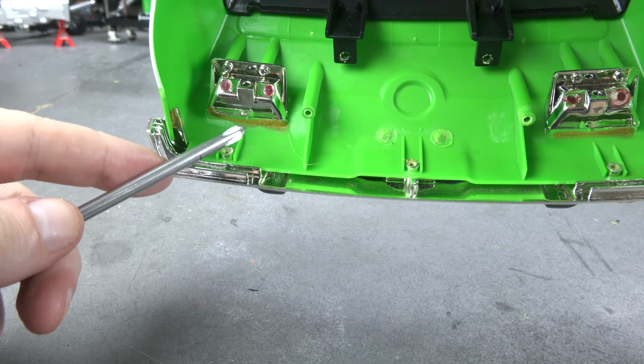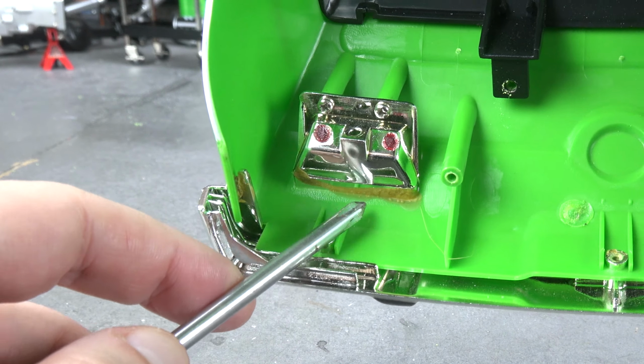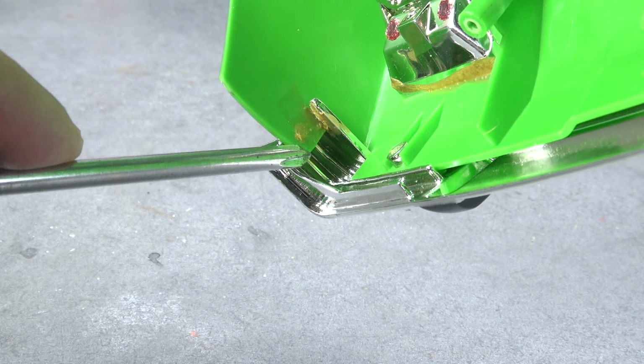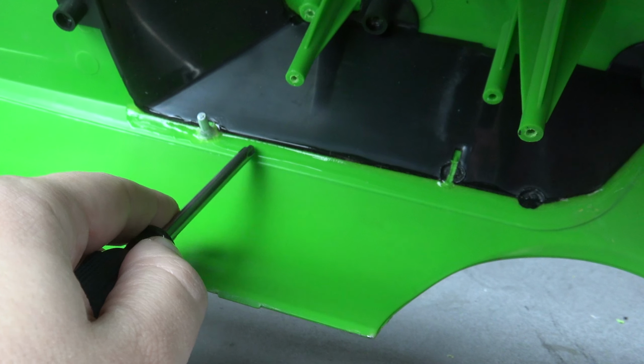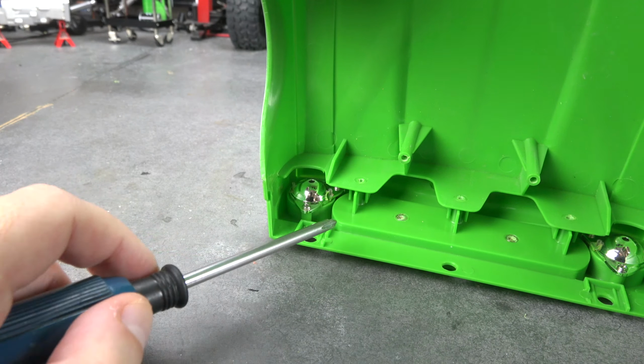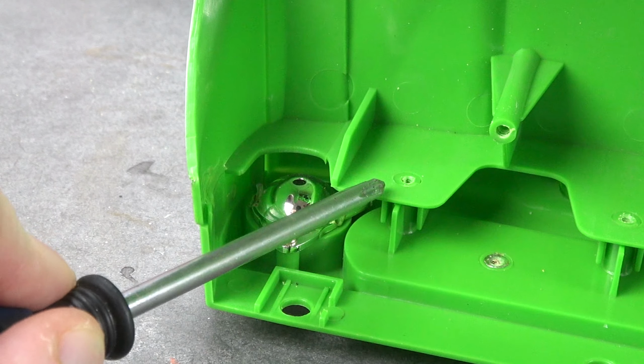While most of it came apart very easily, some of it's not going to be as simple. I'm guessing for ease and cost of assembly, the factory glued many pieces in place, like the tail lights and the rear bumper, and worst of all, the windows. And we need to preserve these windows, and they're heavily glued in place. Also, there's a screw we can't access on the front light buckets due to a plastic piece.